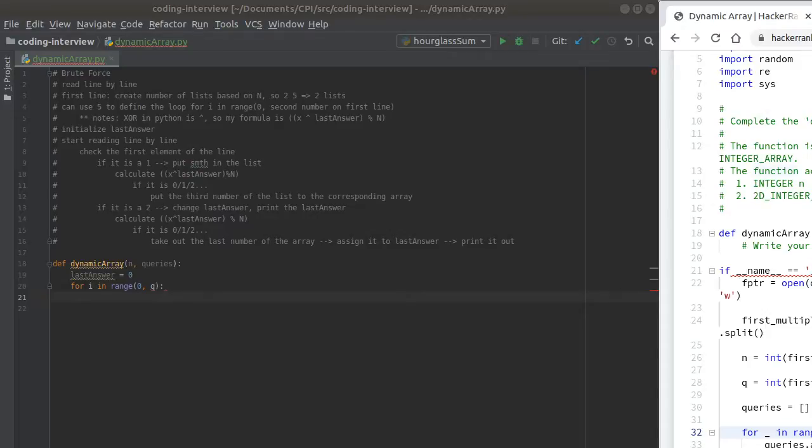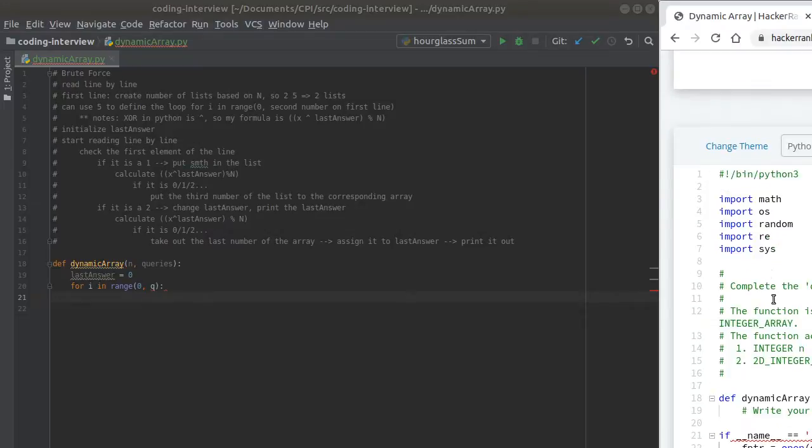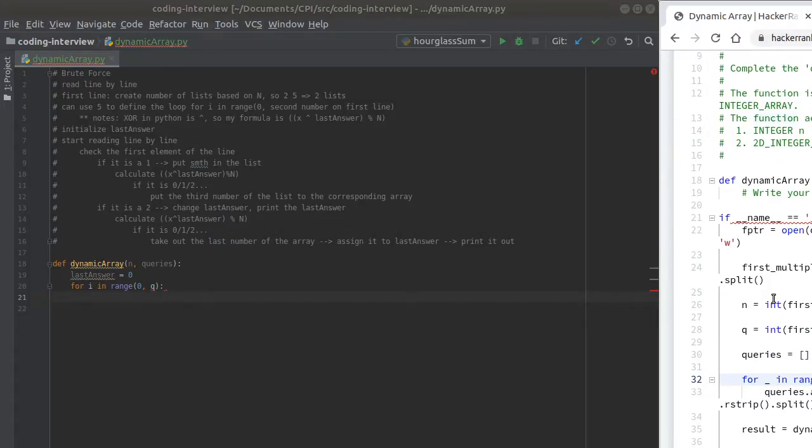The function is expected to return an integer array. Oh, I see, instead of printing out the result, I'm supposed to put them into an array and print everything later. That could be, yeah, result before.